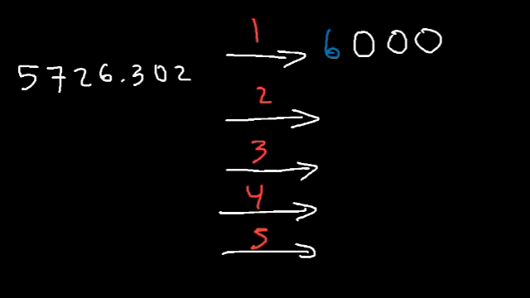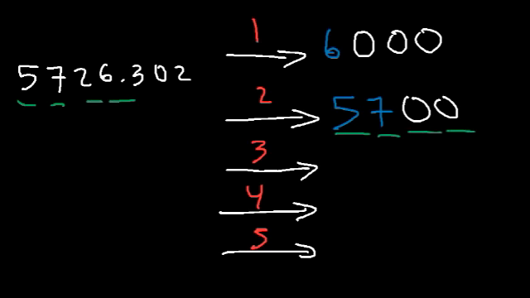Now, how can we round it to 2 sig figs? So we're going to keep the first number 5, and the second number is the one that we need to round, which is this number. So looking at the 2, we got to keep it at 7. We're not going to round it to 8 since 2 is less than 5. After that, we're going to add 2 zeros because we have a total of 4 numbers to the left of the decimal point. So in both cases, we're going to have those 4 numbers.